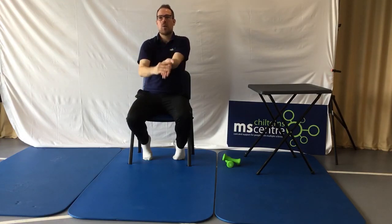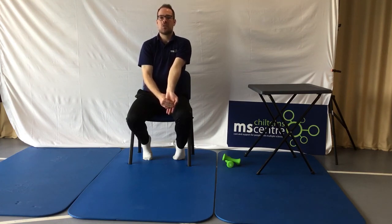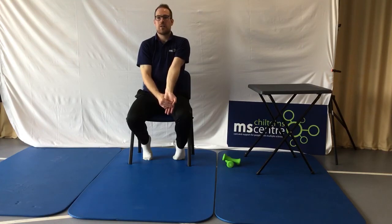Hold on to our palm, and we're now creating that angle but in the opposite direction. So I now feel this in the under part of my forearm. My arm is nice and straight. I'm not holding onto my fingers, just onto the palm of my hand. And I'm breathing through this stretch. Nice big breaths in and out.